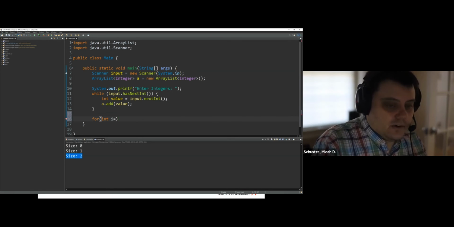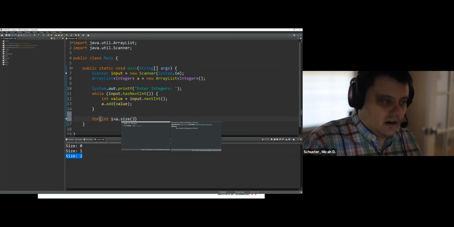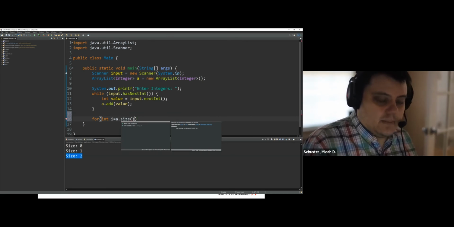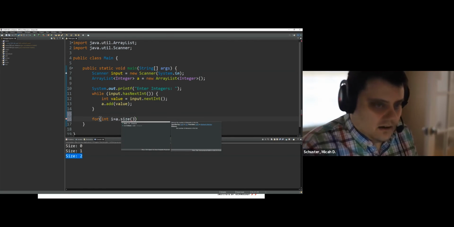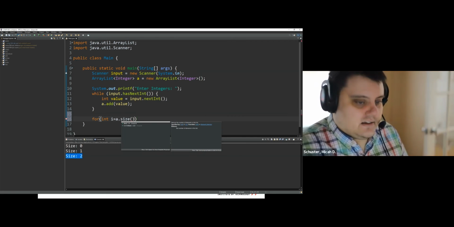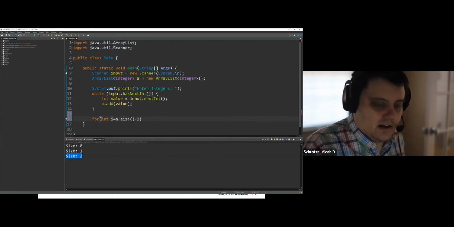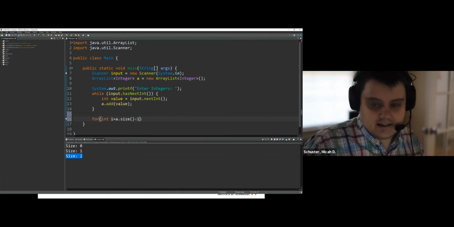int i = a.size(). But if I put in 10 numbers, for example, a.size() would be 10. But that's over my number of indices. Remember, index goes from 0 to size - 1. So I need the -1 here. If I put in 10 numbers, I would start at 9, the last index.